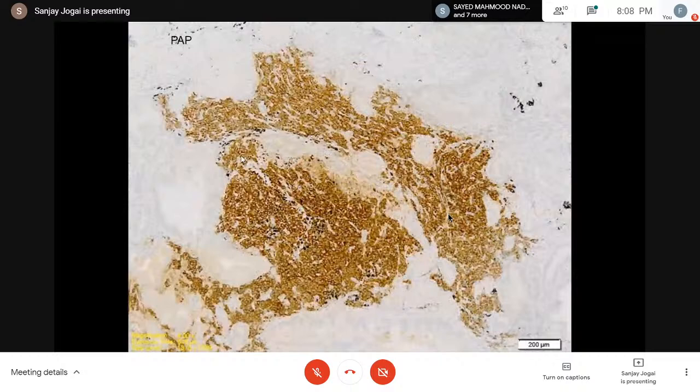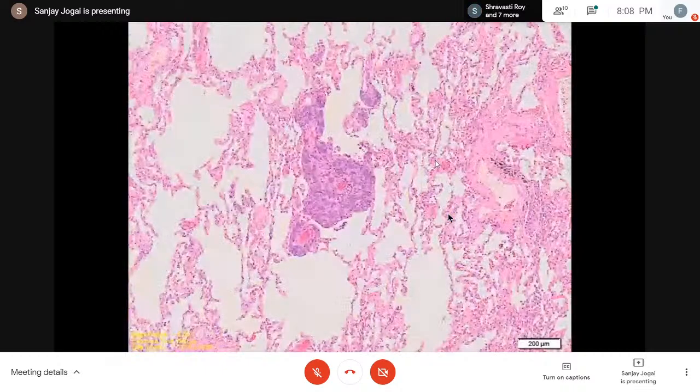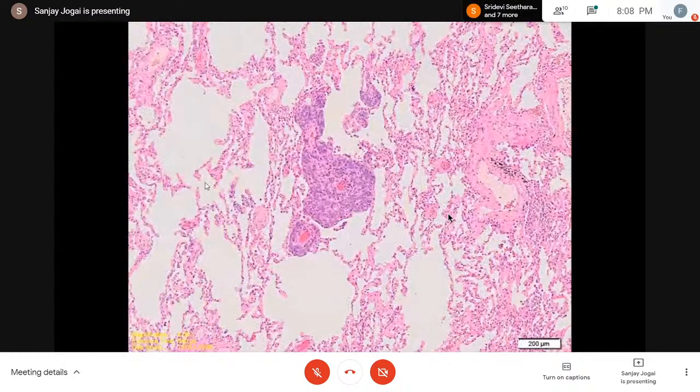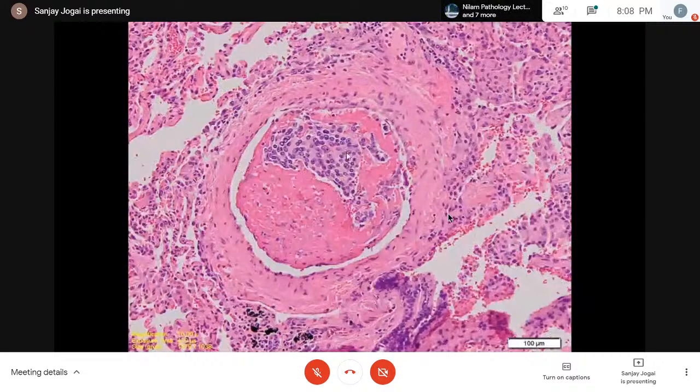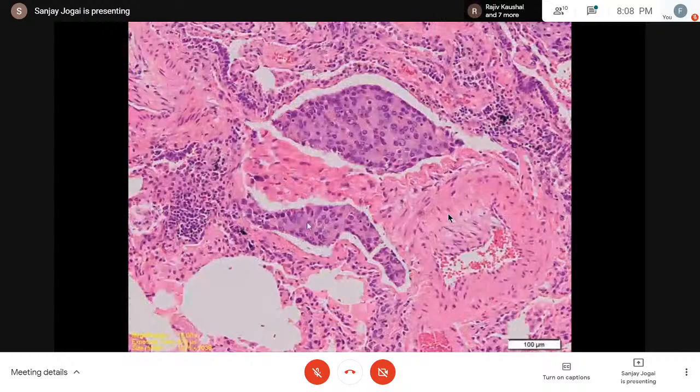And this is prostatic acid phosphatase, because it was an unusual case and I thought I should do more. And you can see in the background, that's the lung adenocarcinoma, which is completely negative. And then, because it was becoming quite interesting, we went a bit too crazy with taking blocks. So we took 15-20 blocks from the background lung, and look at that. That's beautiful. That's within a vessel, you've got prostate adenocarcinoma. Look at that. Inside a vessel, you've got the tumor with typical morphology of a prostate adenocarcinoma. Another area showing intravascular tumor emboli.